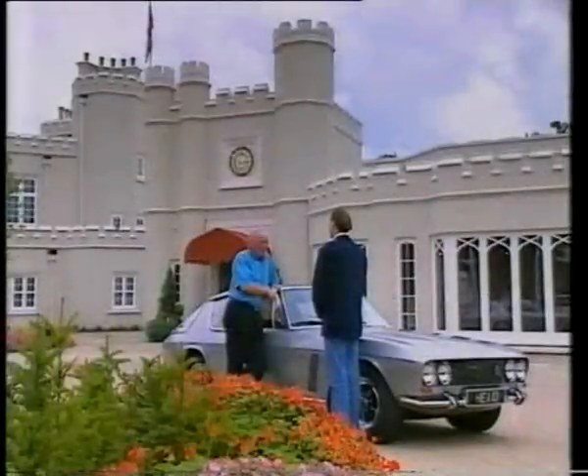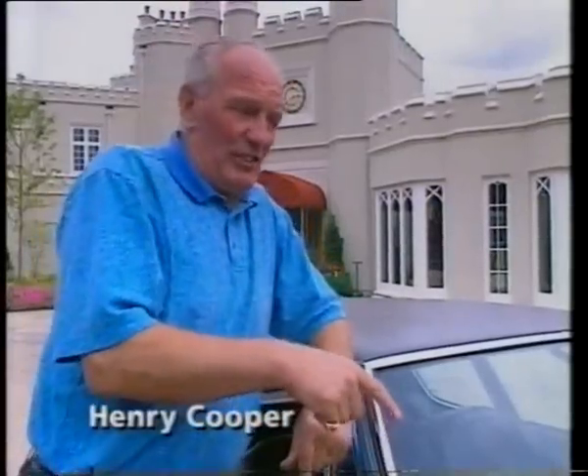It was marvellous — they were about the smartest car on the road in those days. When I decided to buy, I was tossing up between this and an Aston Martin. I had John Surtees on my programme that week, and I asked him. He said, 'Get the Interceptor — it's got a Chrysler V8 engine, tried and trusted.' He said if you get the Aston, you'll have to have it tweaked up every time — it's developed from a racing car.